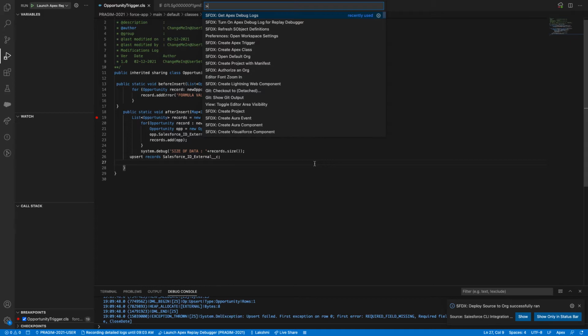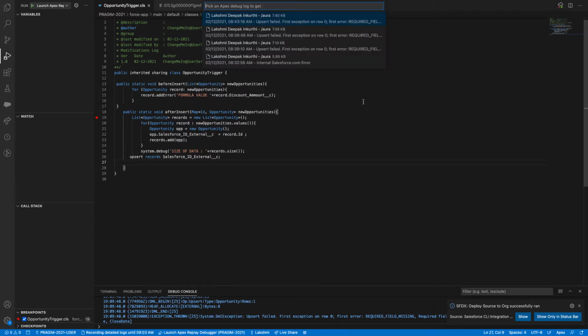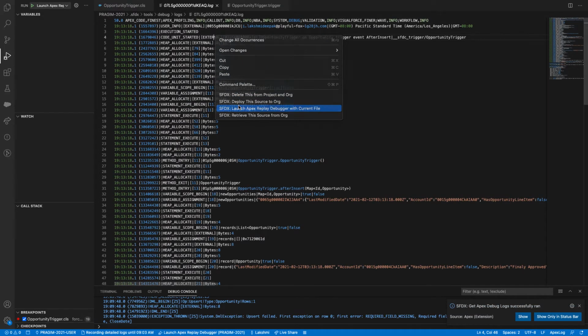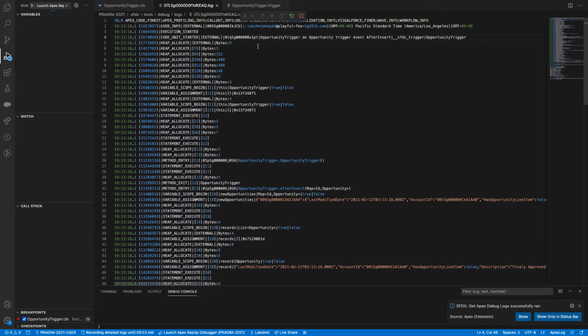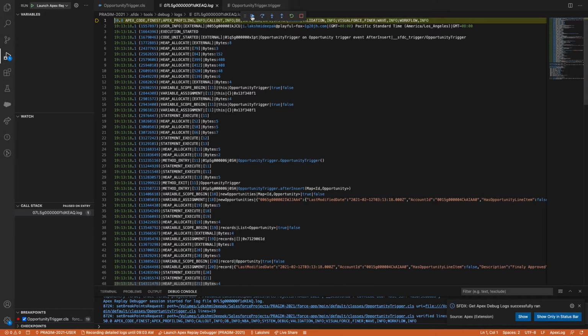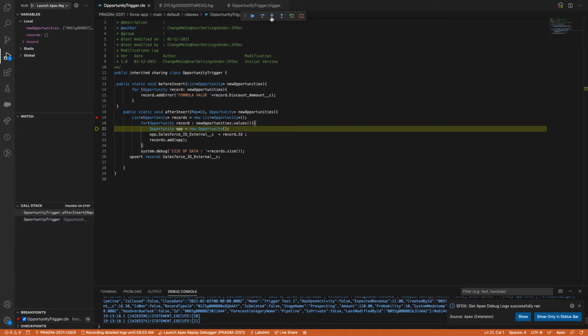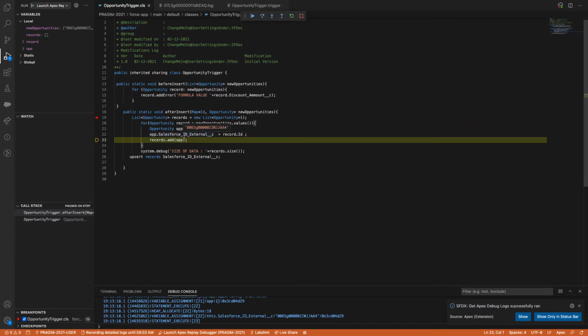And I got my debug logs ready. Get apex logs, upsert file, launch, and I'll say play because I already applied my breakpoint there. Record. So 3, 3, 6, 7, 8, 9, 10, 11, 12, 13, 14, 15, 16, 17, 18, correct.